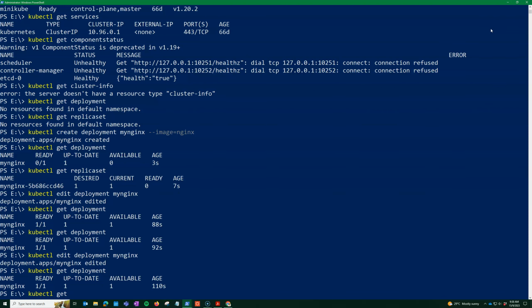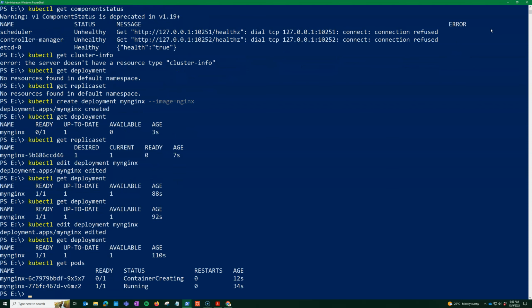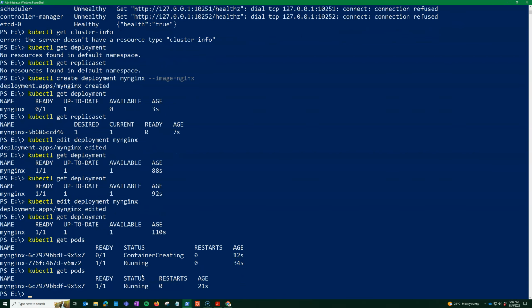So let's go to the pods, then you can see how the pods are changing. You can see that the older one is currently running, but the new deployment has taken effect within 12 seconds. So if you say get pods again, you will see that the older one is completely cleared. It's been 10 seconds now, so only the new one is running. Okay? So this tells me how state management has worked out for us.